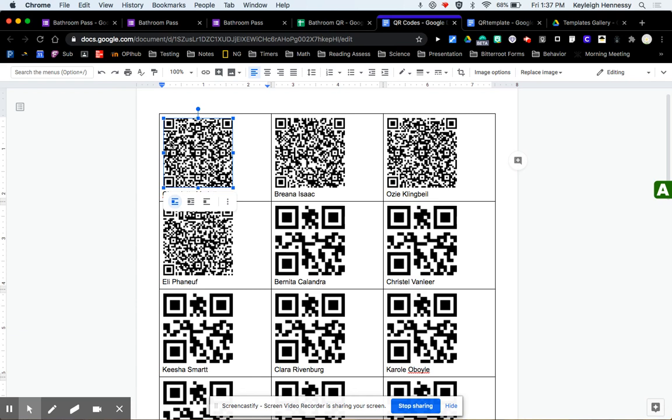As we're moving into needing to be paperless and needing to be more sanitary, another really great way to do this is, especially if you were in like a middle school or high school setting, students could use their own phones to scan these as they come and go, and it would still populate into your form. So you wouldn't have to worry about students touching or handling the same materials and things in the classroom, which is a thing that I really love about this.